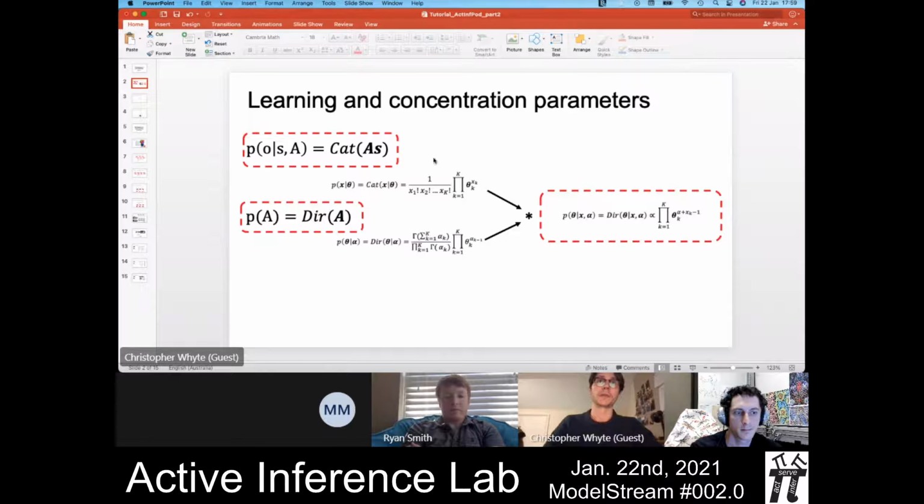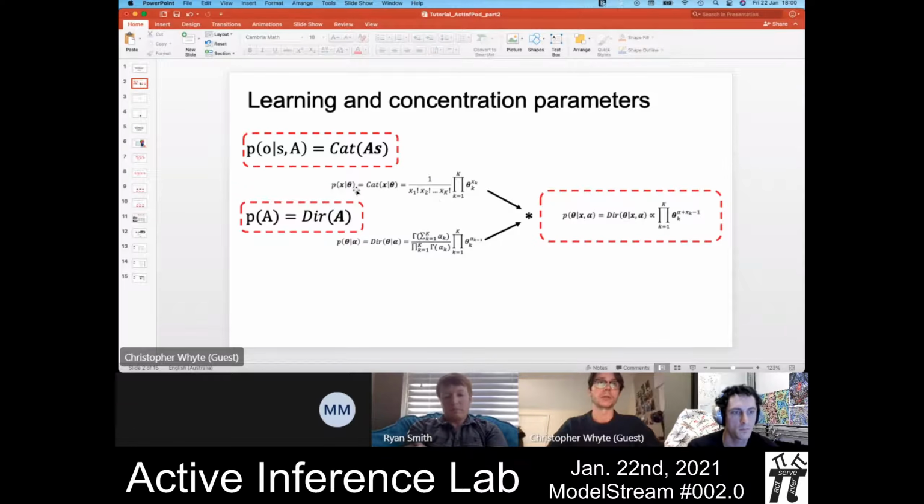For people who are technically in the know, a categorical distribution is just a special case of a multinomial distribution. And a Dirichlet distribution is what's called a conjugate prior for the categorical and multinomial distributions, which just means that if you multiply these two distributions together, you get out a distribution that has the same form as the prior. That's really important if you're doing empirical Bayes, for example, where the posterior after round 1 serves as the prior for the second round of inference.